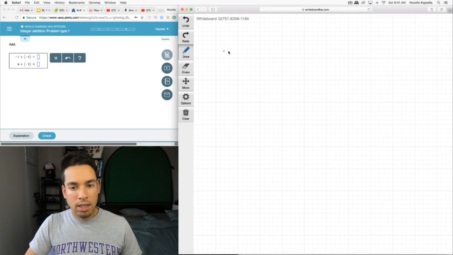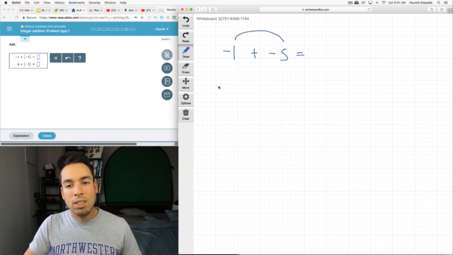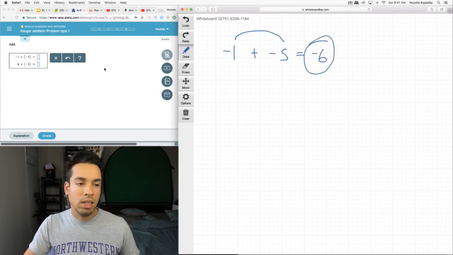First we got a -1 plus a -5, right? And what does that give us? Well, we got two negatives being added to each other. The way you want to think about it is when they're on the same team, they're adding. They're just getting bigger and bigger, or the numbers are growing, at least in magnitude or absolute value. So -1 plus a -5, same team, it's just like 1 plus 5, which is 6, but it's -6 because they're same team, they're getting more negative.